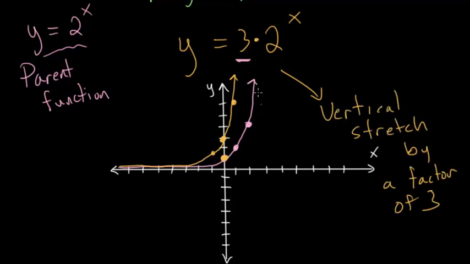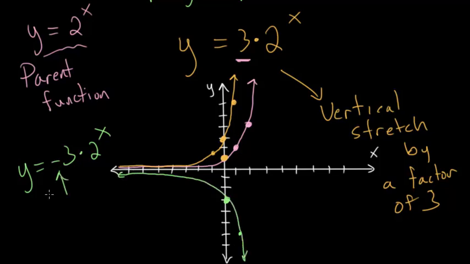Now, one question you can ask yourself is what happens if I multiply by a negative number? In this case, let's say y is negative 3 times 2 to the x. We're still looking at this orange one here, but now all of the y values are negative. So instead of being at (0, 3), now I have the opposite of that, so I'd be at (0, -3). And instead of being at (1, 6), I'll be at (1, -6). And again, we can just connect these, but basically what you'll see is we have a reflection about the x-axis. So let me write that down. We have a reflection. Essentially all of the y values are now the opposite of what they were.